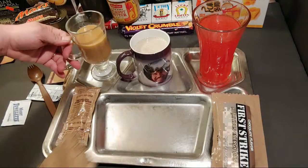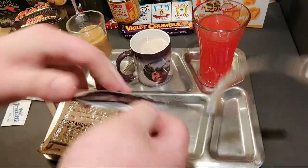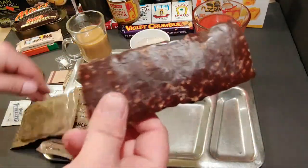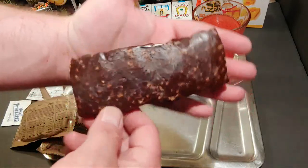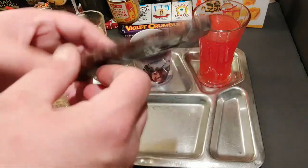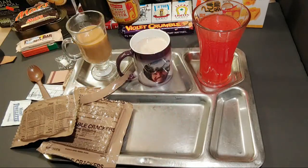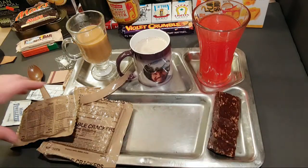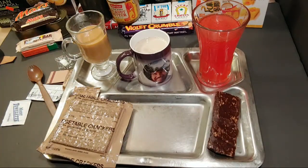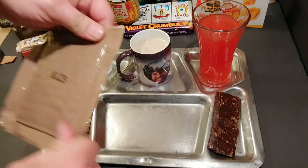Crackers. Let's go ahead and go for this First Strike bar. There it is. Look at that thing. It's definitely got a unique look to it. Ooh, this one smells pretty good. It doesn't smell boozy. It smells like they went back to the old, more similar to the old style. Oh, it actually does smell good. I'm surprised. I was hoping that they would change the formula on this some, because the chocolate one always tasted boozy to me, like it had alcohol in it. Too much like vanilla extract or something like that was going on.